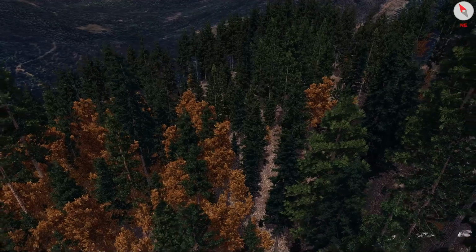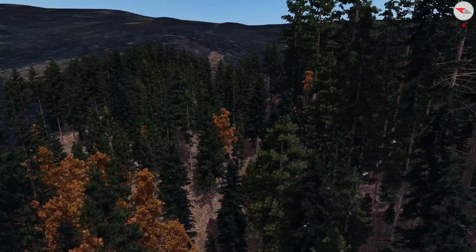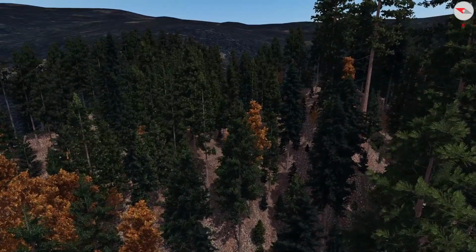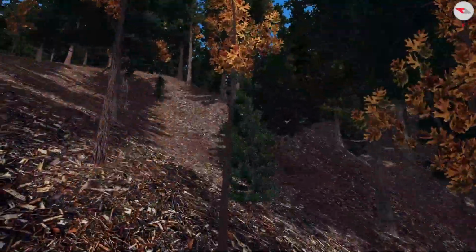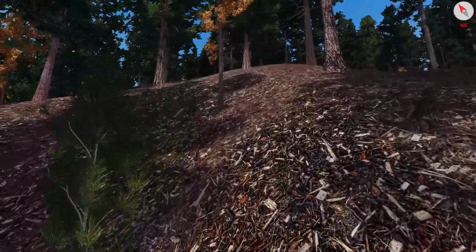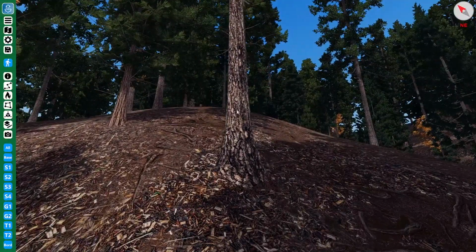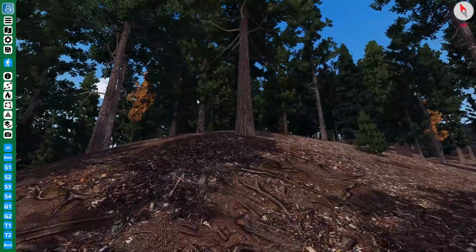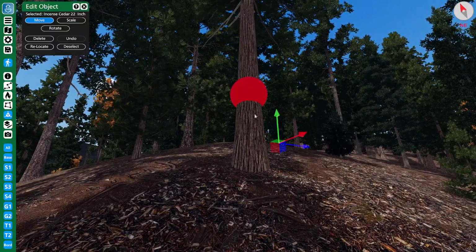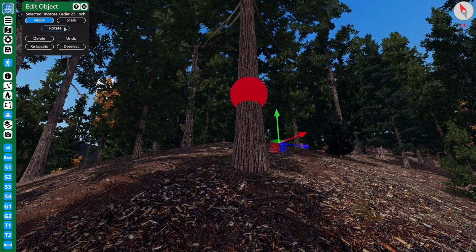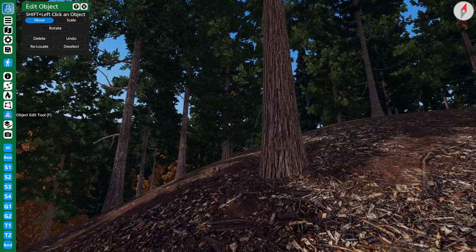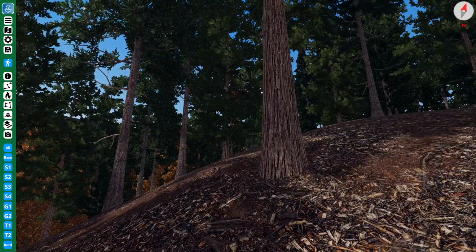Okay, so now that we've placed down some trees and the border structure, we've got all the stand tables out of the way, I'm going to start manually editing this property. So I'm going to talk to you guys now about object editing. In Stand Designer, using walk around with the toolbar out, we can go up to most objects and shift left click to bring up the Edit Object panel, which we could also get from the toolbar by clicking here, or by hitting F on our keyboard.